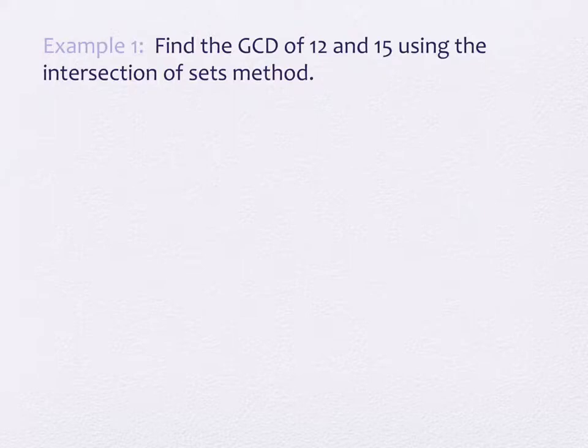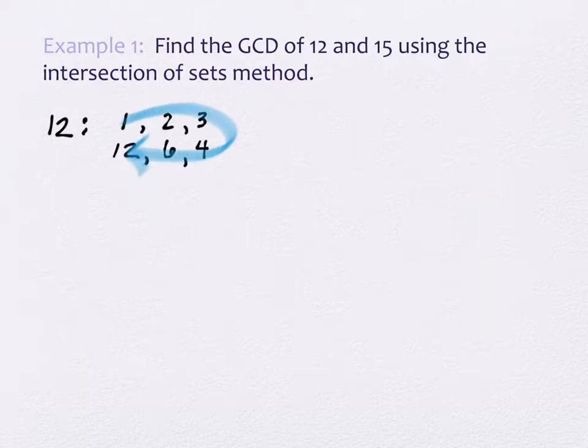So we're going to list all of the factors of 12. And just like you've seen me do before, I prefer to list them in pairs so that I don't miss anything. So 1 and 12 would be my first ones. What would come after the number 1? 2. And 2 divides 12. So 2 and 6. What's next? 3 and 4. And once you get to 3 and 4, there's no space between them for there to be anything else, right? If you go around the loop that you've created, you can see all of them are there, and they're even in order. Okay, so these are the factors of 12.